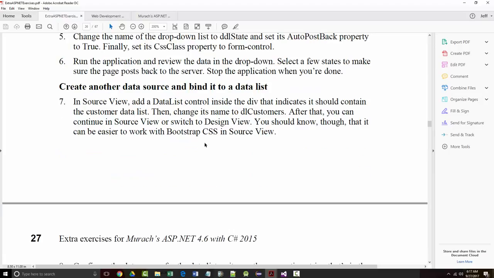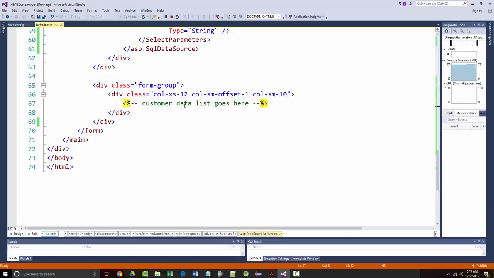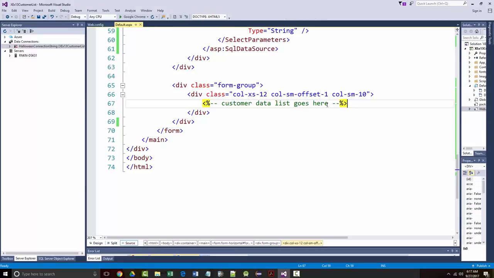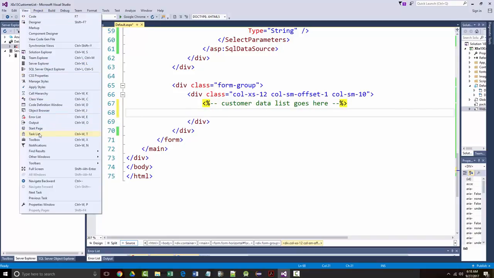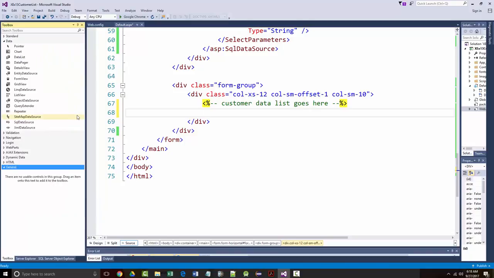In the source view, add a data list control inside the div that indicates it should have the customer data list. So let's put that in. So that's right here. Stop the run. I'm going to have to go back into my toolbox here. Now, if it's ever the case between it working for me or working for the students, I always want it to work for the students.